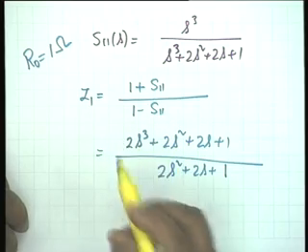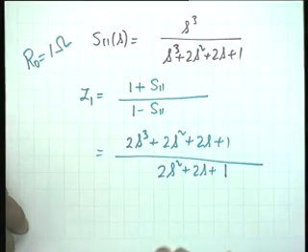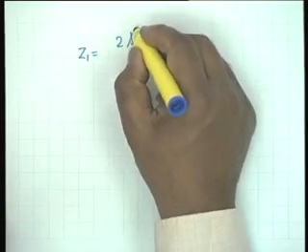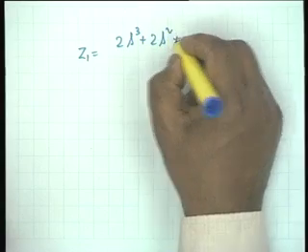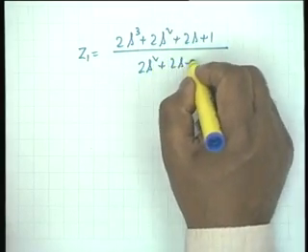What is the constraint? That the last resistance must come out as 1 ohm, and this is the beauty of Darlington synthesis, that he saw into it. He saw into the depths of this problem and ensured that if you go this way, the terminating resistance is bound to come. As you will see, it is no magic. We shall be able to find the logic at a later date, but it does come. Let us see how to synthesize. 2s cubed plus 2s squared plus 2s plus 1 divided by 2s squared plus 2s plus 1.